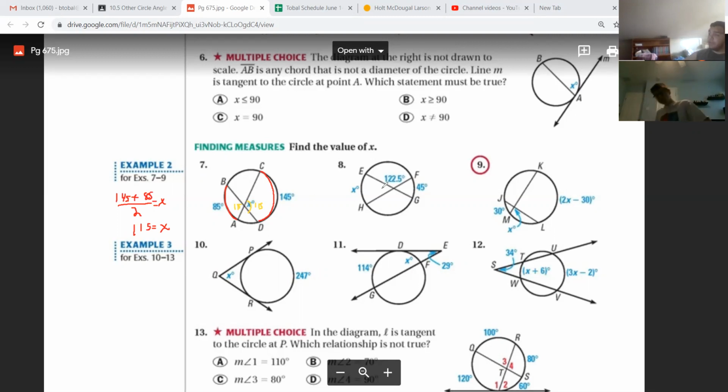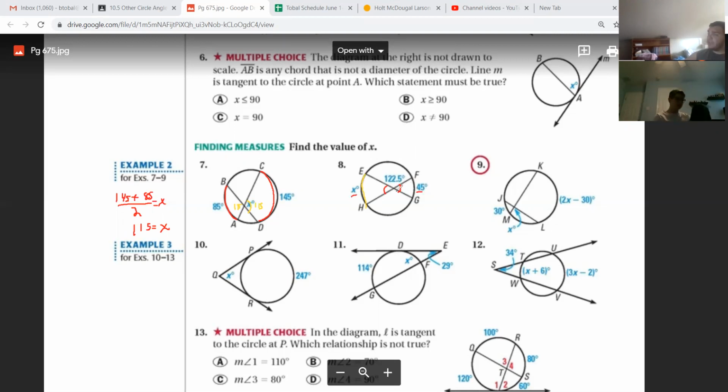Now over here, they give you a little trick. First off, they don't tell you what this part is. So we're looking for that part. The second thing is they don't give you either of these red marked angles. So we need to find that first, because that's the one in between the two we know, 45 and X.